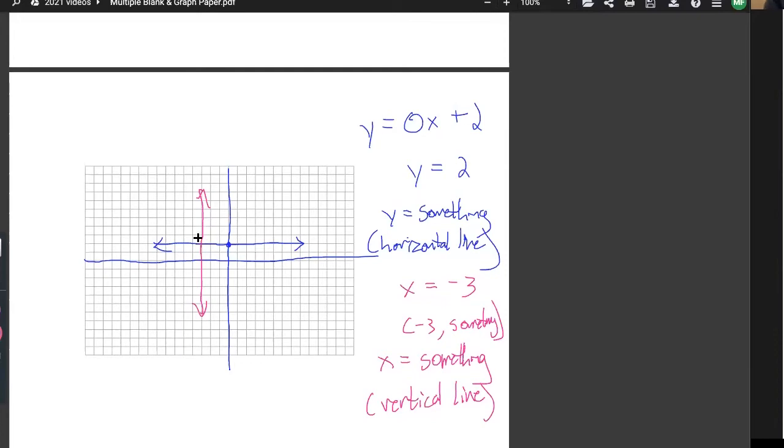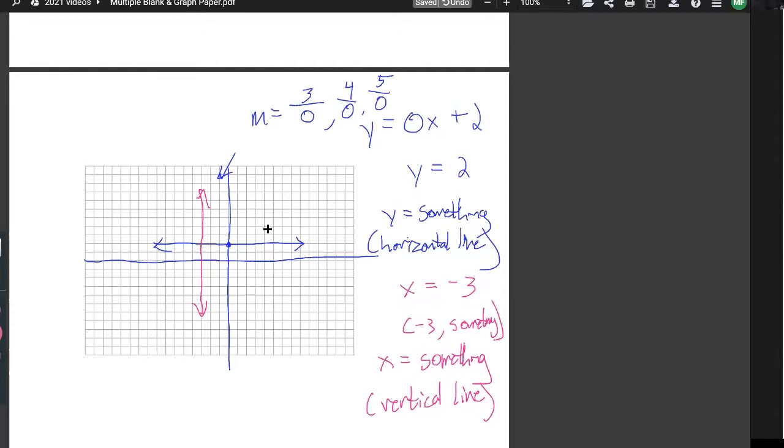So we call this slope undefined, because if you calculate the rise over run on both of these, the rise over run here, it goes up 0 over 1, or up 0 over 2, or up 0 over infinity, right? But over here, if you calculate the rise over run, you are rising, but you're running 0. So remember, you have a value on top, like you could pick any number, 3 over 0, or 4 over 0, or 5 over 0. What happens when you divide by 0? Undefined. So that's why we call this slope undefined, but this slope is 0.